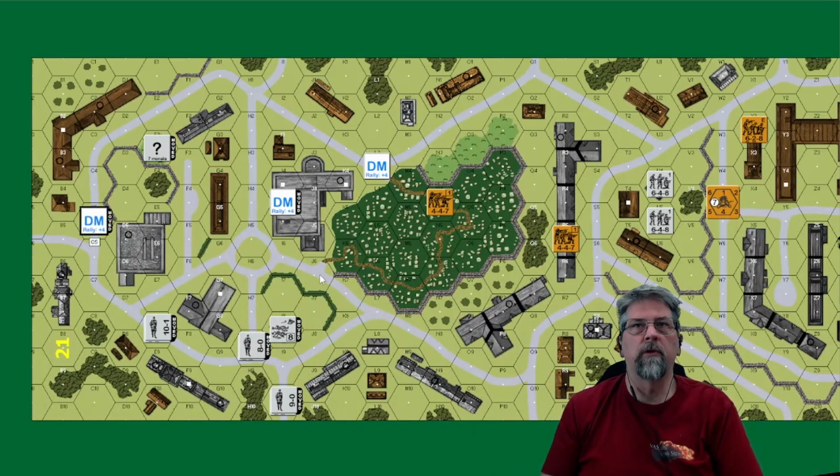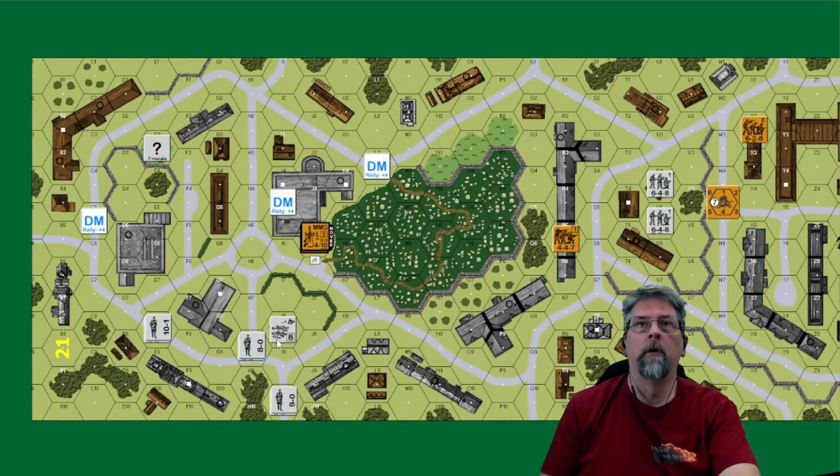Russian rally phase comes. I roll 7. Doesn't rally. Medium machine guns. Let me put the medium machine gun there. He's got a unit with a machine gun up here. Let's fire 8+3. Even better. We're going to fire 8+3 over here.